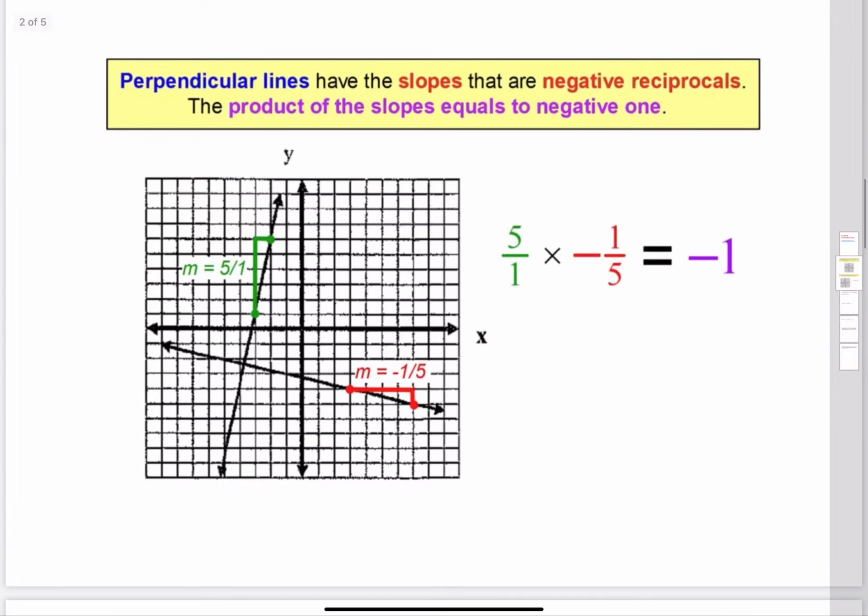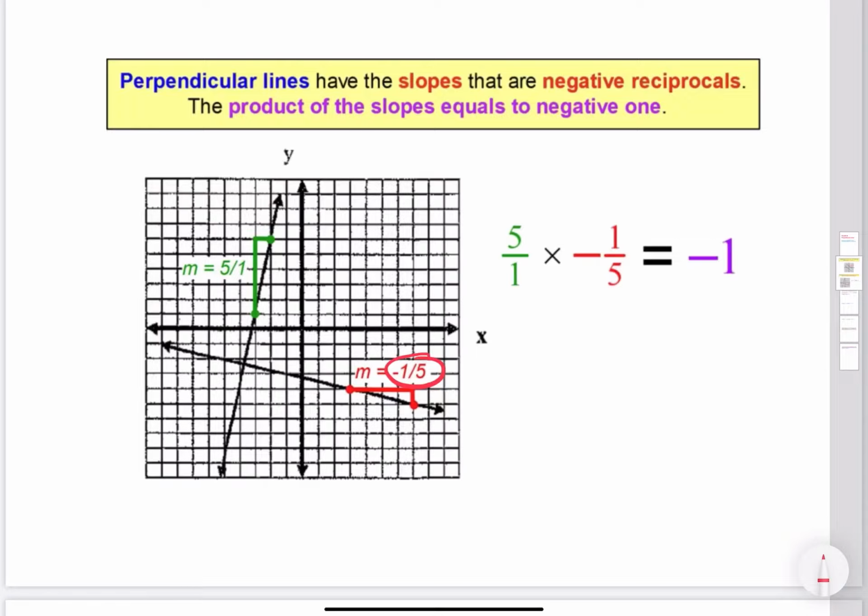In terms of perpendicular lines, the slopes are obviously different. The slopes are going to be negative reciprocals. Some people might call it opposite reciprocals. So if we take a look at the slopes here, our first one has a slope of -1/5. That's the one in red here. If you take the reciprocal, meaning you flip that fraction, that's going to give us 5/1, but we want the opposite. So instead of a negative, that's going to become a positive.